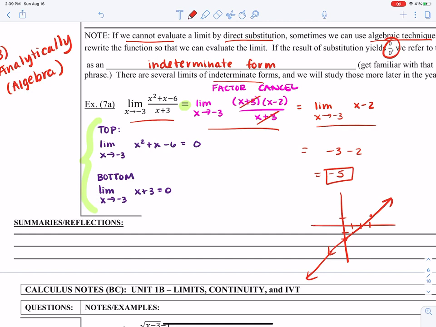This is that linear function that you saw in Algebra 2 and Pre-Cal that has a hole in the graph. And guess where that hole is located? It's at -3, -5. That's the y value of the hole. So we're connecting skills from previous classes. Notice I stopped writing limit right here, because the minute you direct substitute, you don't write the word limit anymore. Let's do it again.